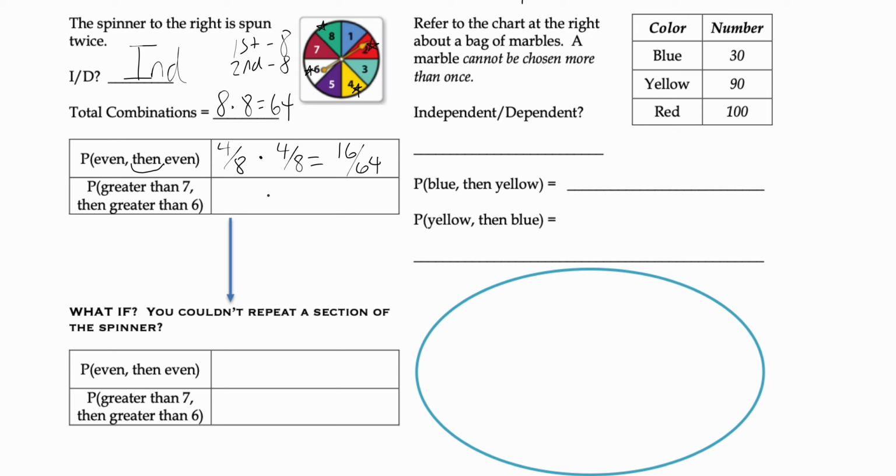And you could in your own mind list them. 2, 2, 2, 4, 2, 6, 2, 8, 4, 2, 4, 4, 4, 6, 4, 8, and so on and so on. Any combination that involves 2 even numbers, even if they're repeated.